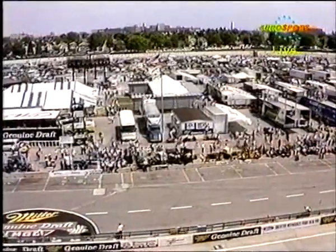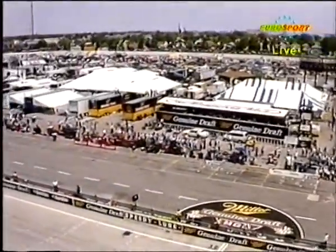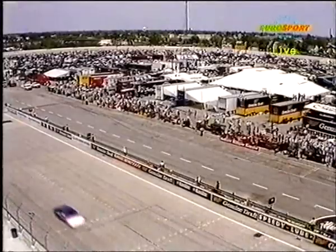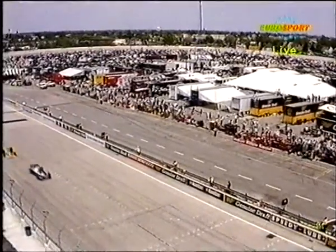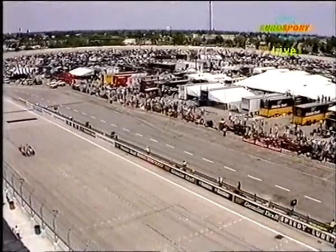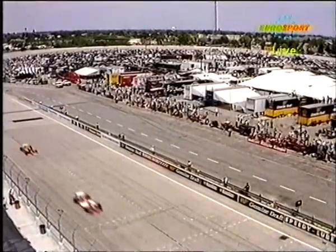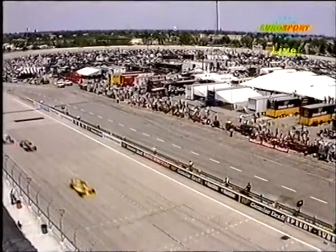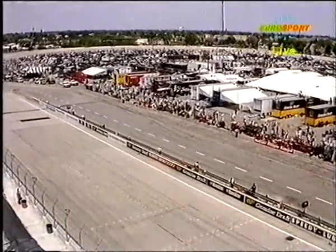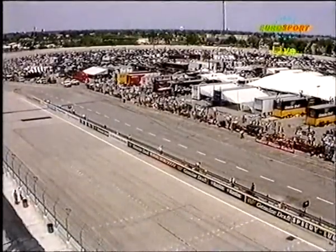So what's going to be happening up the front of the field when the green flag comes out again? Mansell is right up there. Robbie Gordon made a rather bad stop for his fuel, so he has lost a little bit of ground. There's Raoul Boesel leading them round. So it could well be that Boesel is leading now from Mansell, from Gordon, someone in there. It looks as though it's Boesel, Gordon and Mansell, because the lead car behind the pace car will be the car in first place. Of course, the laps are being ticked away, even though they're under yellow flags.